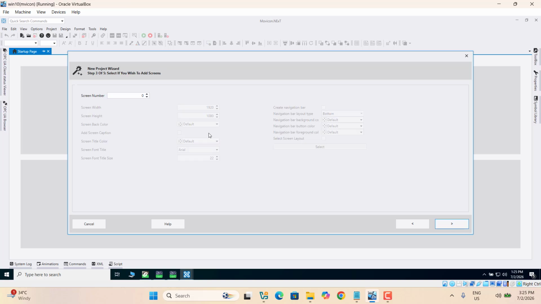Here, for the screen number we choose 1.